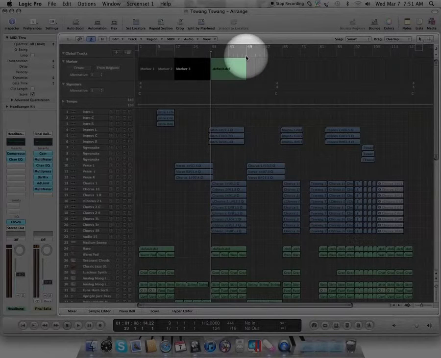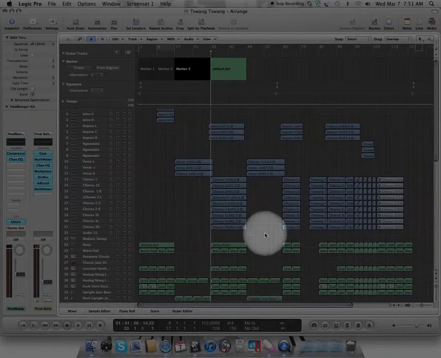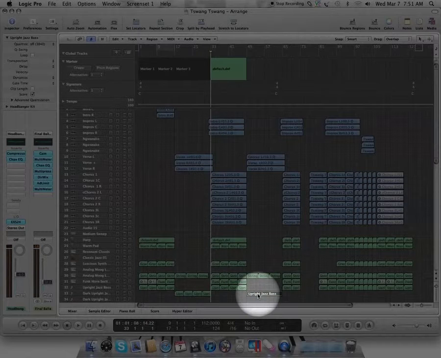Now the other method that I want to use here is a method whereby I highlight this region, and I will create a marker from region.